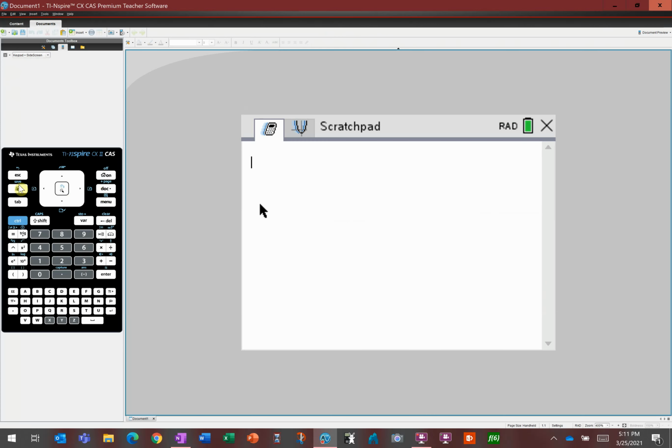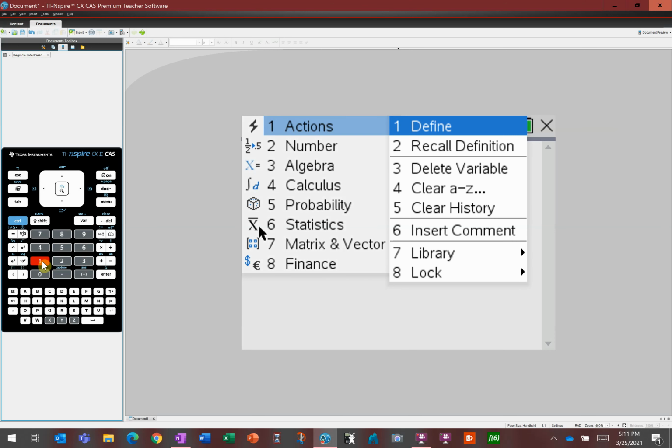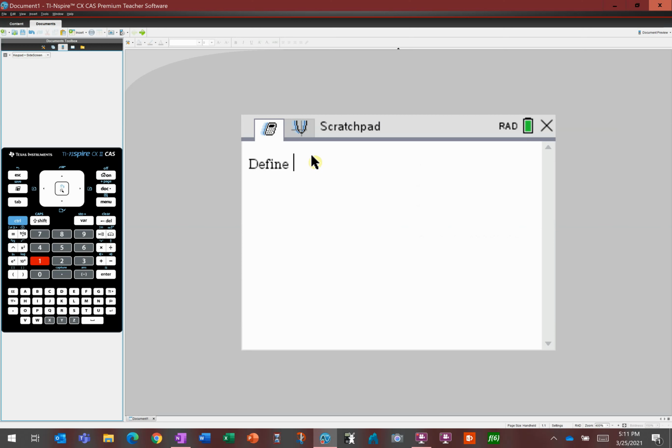Well, how do we do that? Well, instead of going to my graphing screen, I'm actually going to go to the calculate portion, and we're going to use something in menu and then actions. We're going to do menu, actions, and then define. Define is actually super powerful. You need to use function notation. You can use more than one input. We're only going to stick with one independent variable here. And I'm going to define an equation called f of x. And it's good that it doesn't turn bold. If it turned bold, then that would mean something is already in there for it.